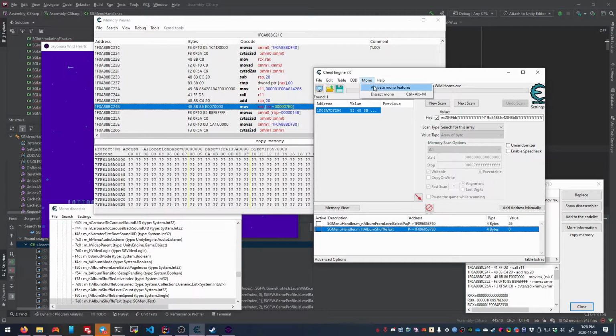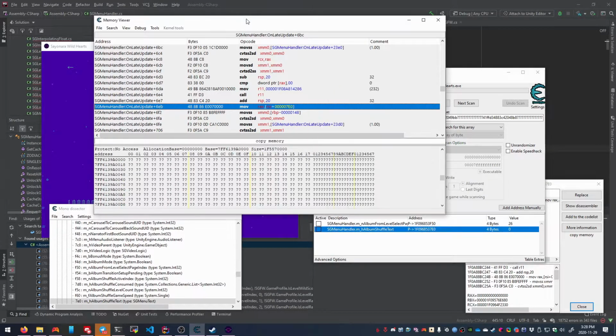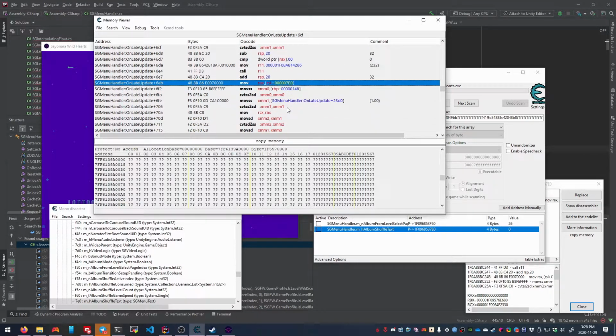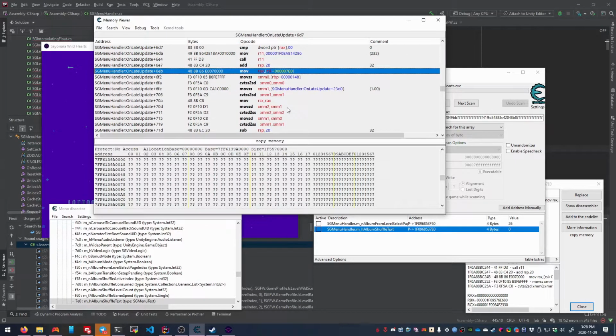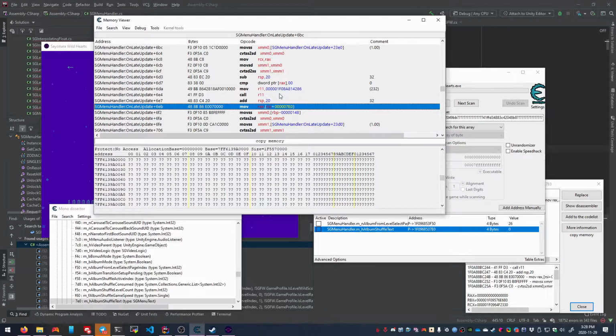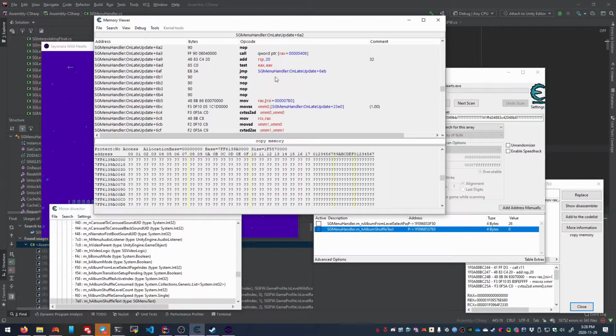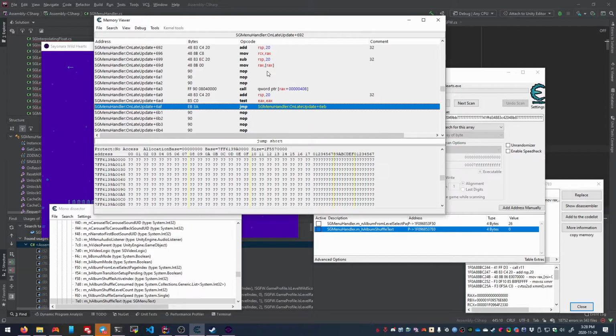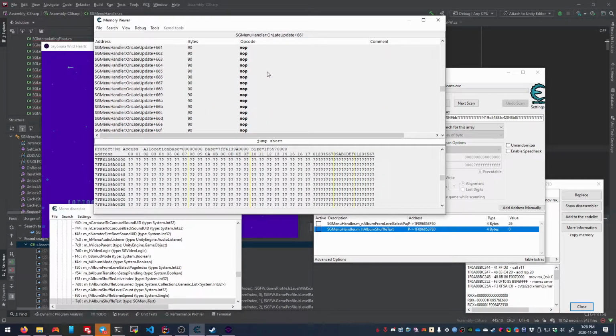What happens? Okay, so this is the menu handler late update again. And okay. So that was our unconditional jump that we skipped over somewhere, apparently.